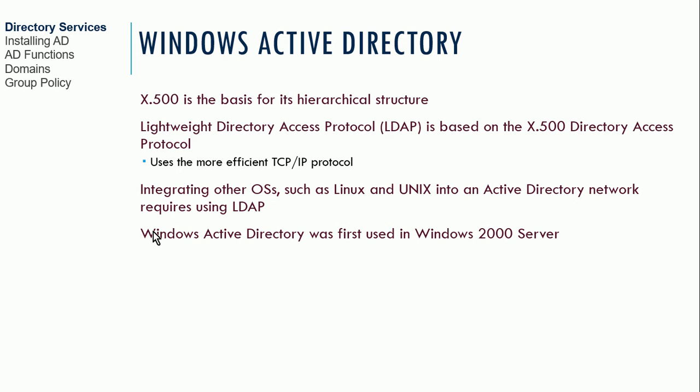A directory services hierarchical structure is very similar to that. You have a root, and then below that you have things that are subordinate to that root as you go deeper and deeper into that hierarchical structure. It basically looks like a tree that's upside down, or I could say a tree with roots, right? So that's basically what it is. And just like in a relational database management system, you have schemas that define what you're allowed to put in a table, the structure of those tables, what the data types are. A lot of that stuff is also defined in a directory service when it's hierarchical.